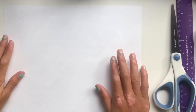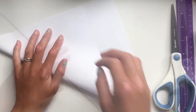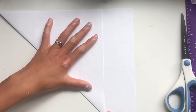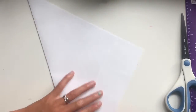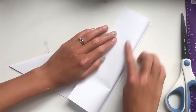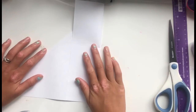We're gonna begin with our piece of paper, and the first thing that we're gonna do is we're gonna fold it up like that into a triangle shape. The next thing that we're gonna do is, you see this line where it makes a rectangle? We're going to fold it around like that, and the fold line is where we're gonna cut it to make it a square shape. It should look somewhat like this.